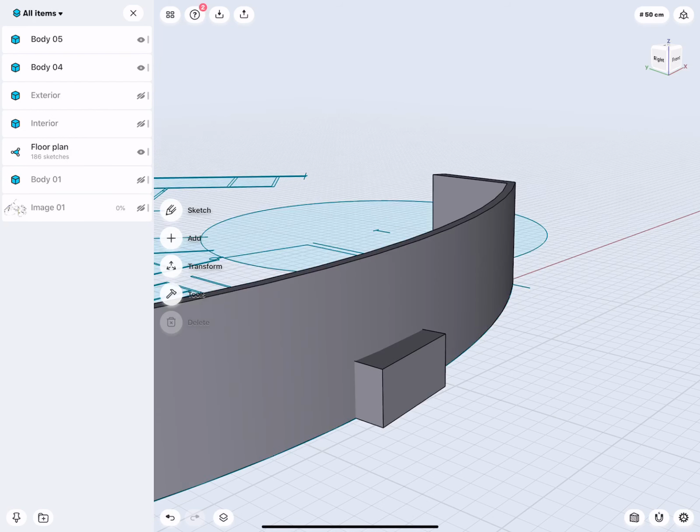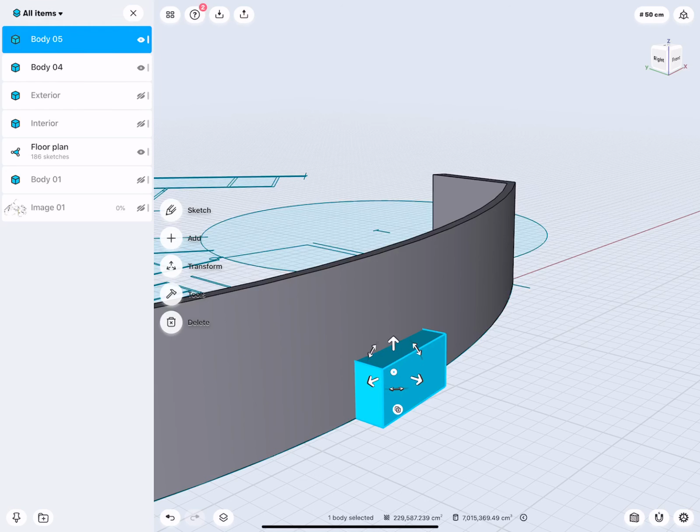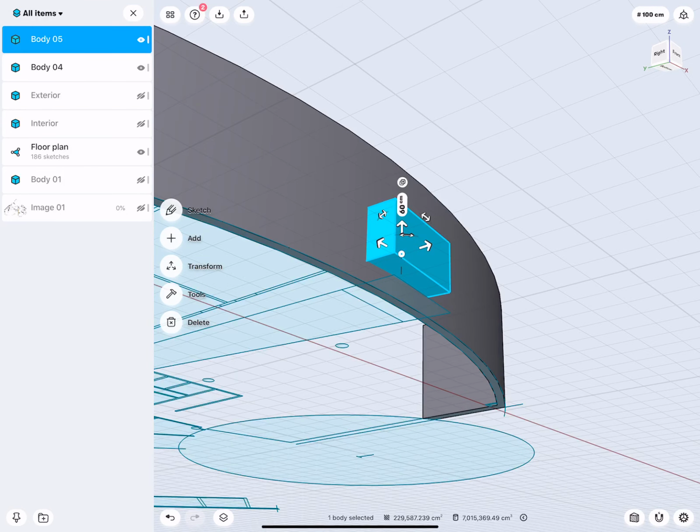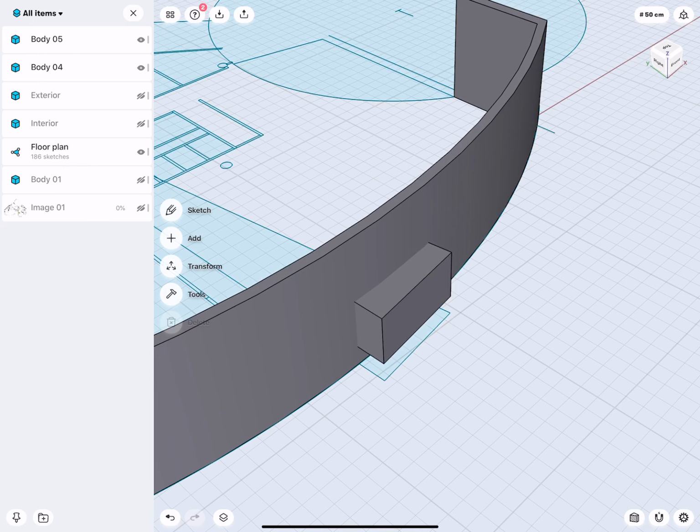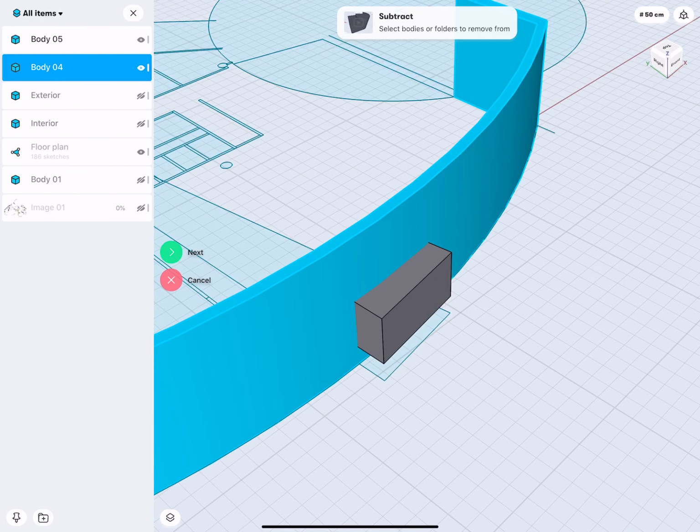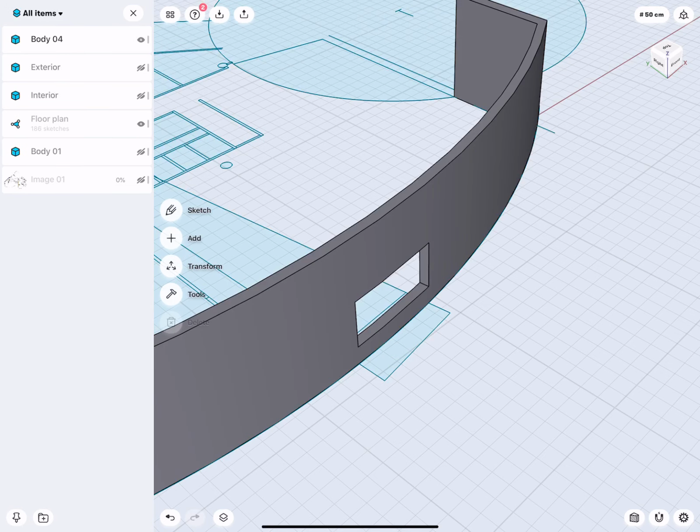Now when I show my other object, this is obviously not at the right height. It should maybe start at 60 centimeters from the ground. Great. So this cube I can use to remove from this wall.